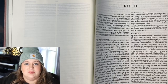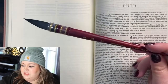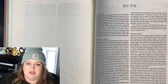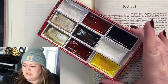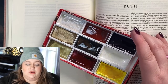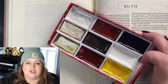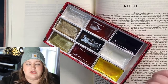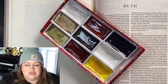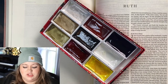I do want to talk about some materials. I'm going to be using primarily a Princeton Neptune brush number 6. I'm going to be using Kuretake Gansai Tambi watercolors. This is a custom palette that I put together. I will take you through the swatches of each, and I will also insert footage of the individual numbers if you want to build the exact same palette. However, you can also use the swatches to get a close enough approximation of each color.